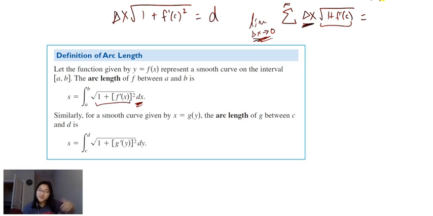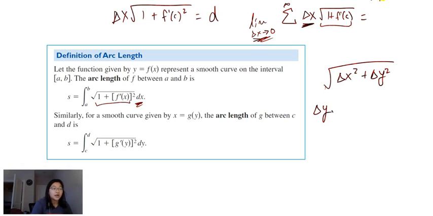There you go. We can also do this with respect to y, because if you just switch your x and your y, you're going to get the same distance. Instead of factoring out a delta x in our distance formula, we could factor out a delta y, so we get the square root of dx/dy squared plus 1, by the commutative property of addition, and we would get the exact same thing, just with our variables swapped. So we can find the arc length of a smooth curve using definite integrals.